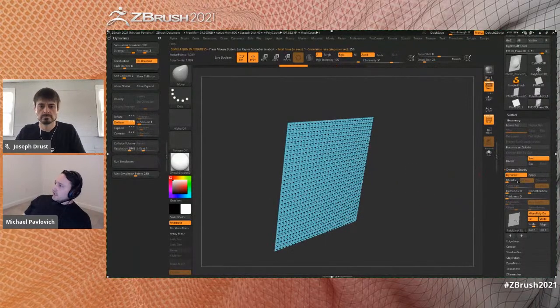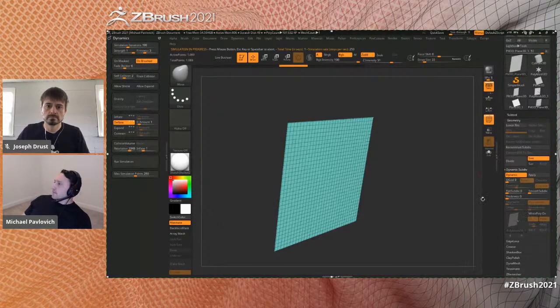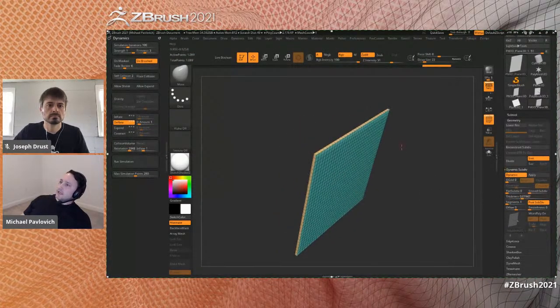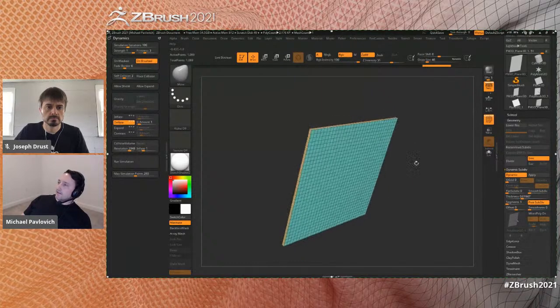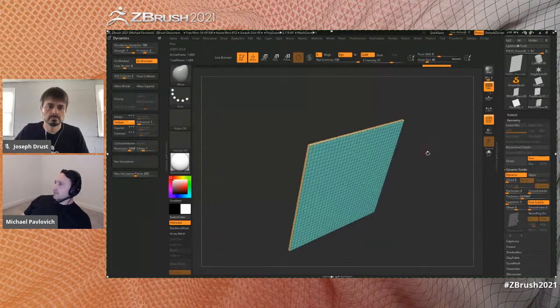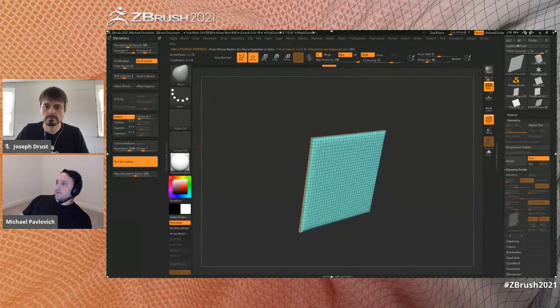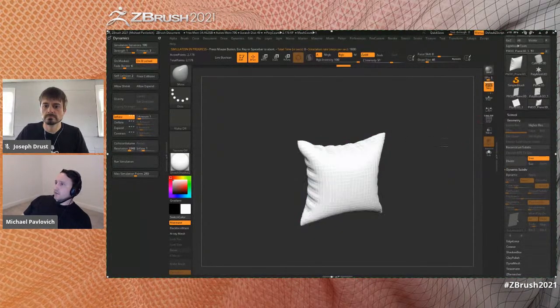So now that we kind of have an idea of how this is working, I'm gonna go in here and we have dynamics. So I'm gonna just throw a thickness on here. And in order for this side to inflate against this side, what I need to do is make this real geometry. So I'm going to go over here and hit apply. And then we're going to go over here to inflate. And now when I run the simulation, you're going to see it's just going to inflate like a little pillow.